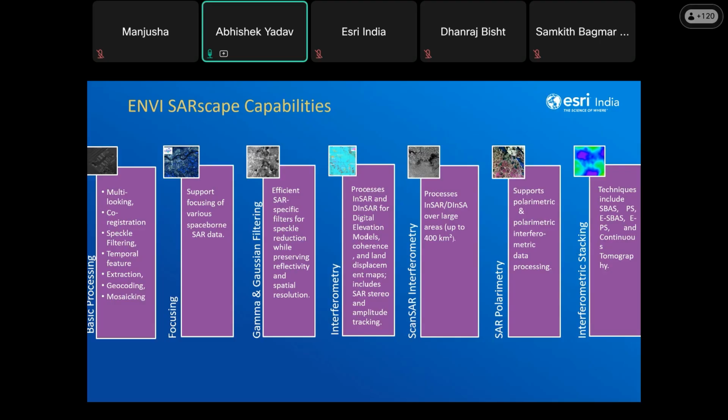Along with the basic module, you get focusing and Gamma Gaussian filtering, where there are lots of filters available to process your images and make them better for visualization and analysis. For the interferometric module, we get the interferometric tool, ScanSAR interferometry, SAR polarimetry, and interferometric stacking modules.